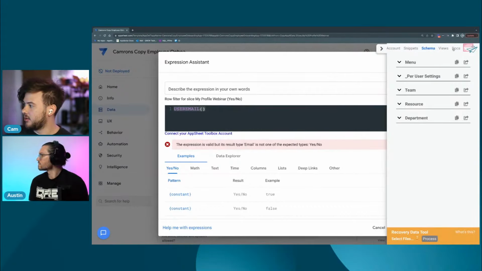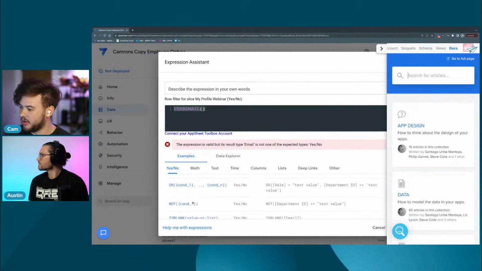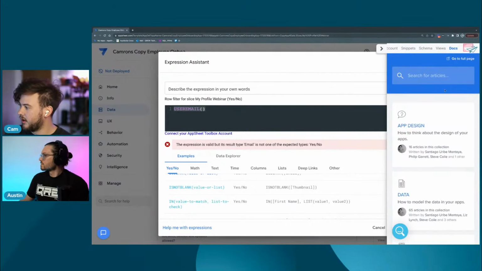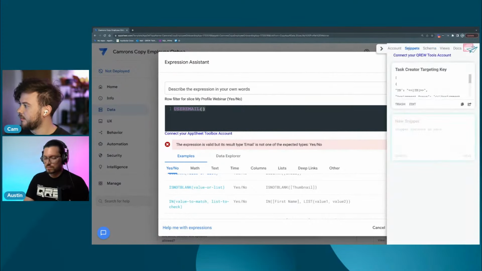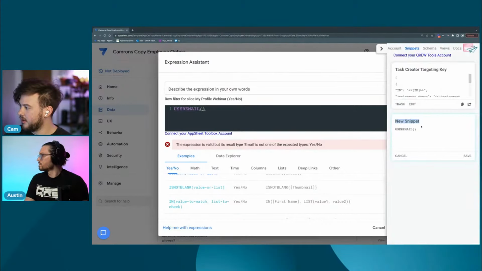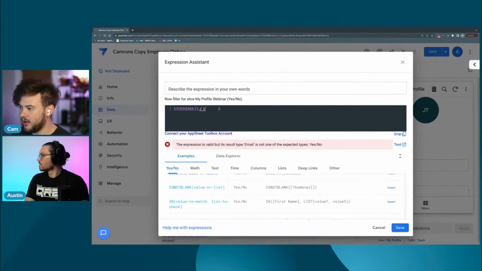It allows us to look at documentation and search documentation. A cool feature with it is whenever you click right here, let's click this IN function, it will actually take the IN function and search it inside of here. Another cool thing is that you can snip right here and it will save that expression over here into your snippets. Super cool. So if yours just looks different, that's why. And now we are returning the email.